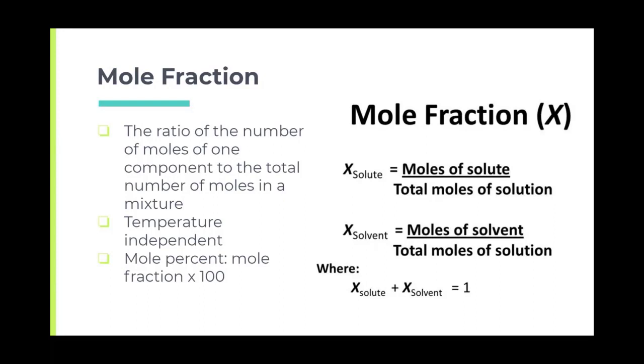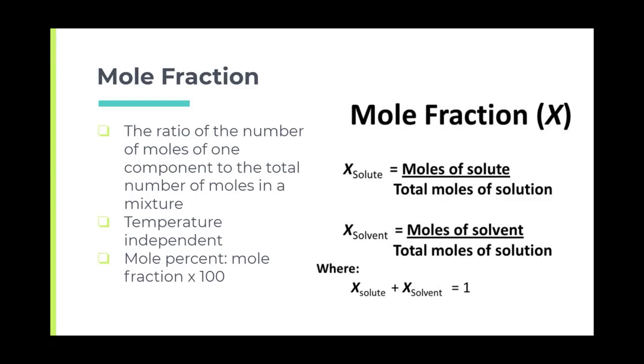So now we're going to move on to mole fraction, which is another thing that you will see in regards to figuring out the ratios between the moles of your solute and then the moles of your solution. This is the ratio of the number of moles of one component, it can be either your solute or your solvent, to the total number of moles in your mixture, which is your solute plus your solvent. This again is temperature independent because there's no volume component. And then if you were asked to find a mole percent, you would do your mole fraction and multiply it times 100. So on the right side, you can see the formulas for your mole fraction.